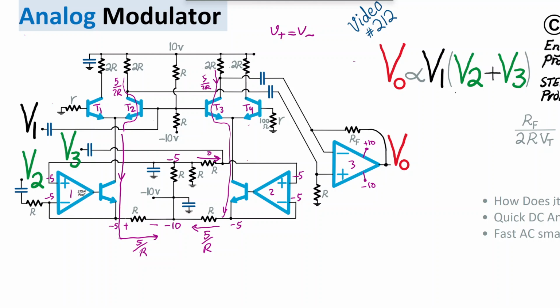The reason I'm focusing on T2 and T3 is because, as you can see, this node and its branch out toward the final stage of the circuit, and this node and its branch out toward the final stage are the ones that matter to us. Okay, so since we have 5 over 2R passing through this 2R resistor, the voltage drop across this 2R resistor will be simply 5 over 2R times 2R, which means 5 volt voltage drop across the resistor. So this voltage drop is 5 volt coming down from 10 volt.